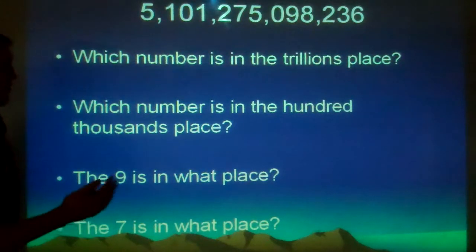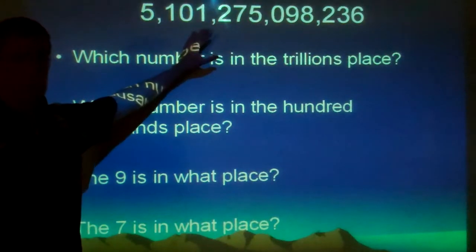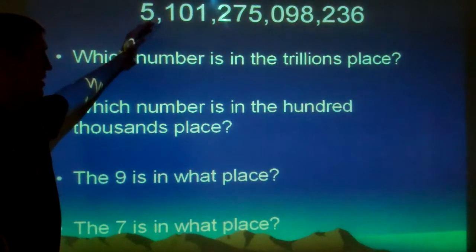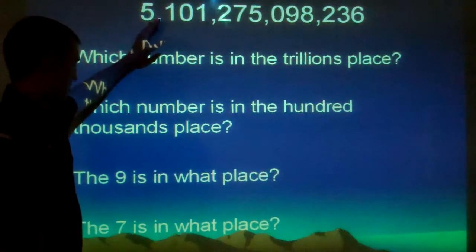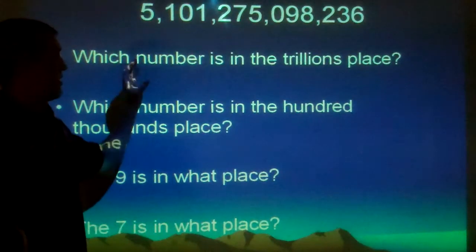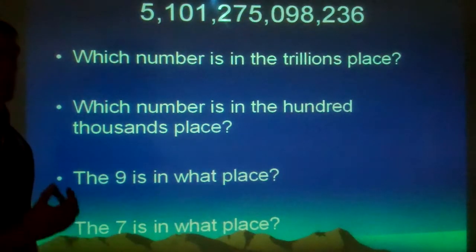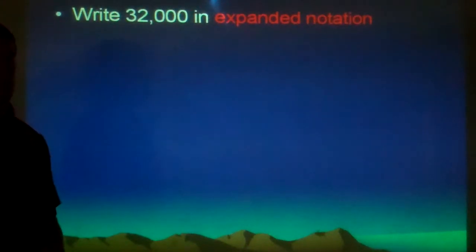So one of the things that they had to do, obviously, was point out different numbers that were in each place value. That's where that chart would come in handy. Also, going the other way and saying, okay, trillions place, now find that number, or given a number, what place value is it in? So that chart, once again, would be very helpful for something like this.